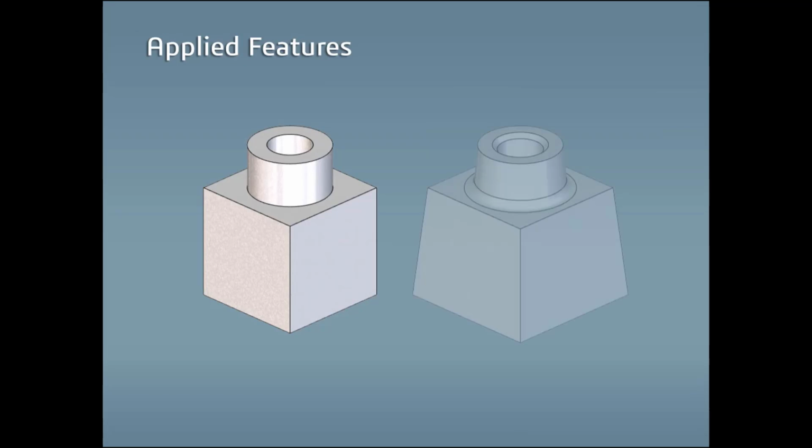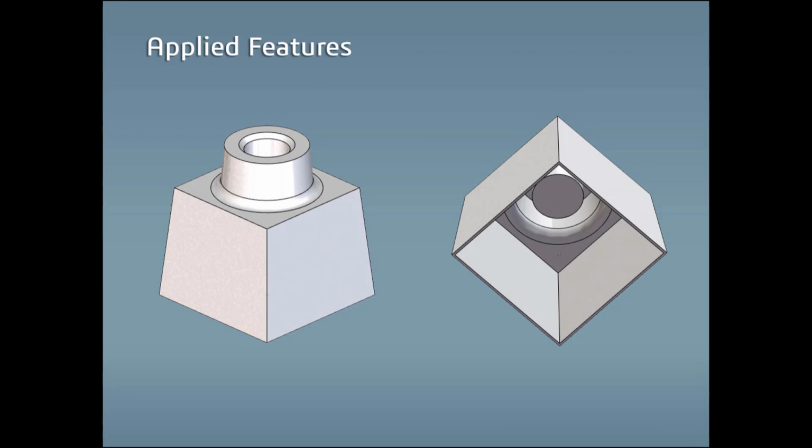Not all 3D features are created from sketch geometry. Applied features are added to a model based on the existing 3D geometry that's already been created up to that point. This means that these features modify the geometry in some way, and often have numerical values defining their size. The four applied features I'll focus on in this lesson are fillets, chamfers, the shell command, and the draft command.